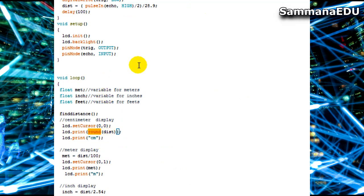But what round does is neglect the decimal parts and just put in the whole number. So in the centimeters part I don't have to put all those decimal points, because usually this ultrasound sensor has some error of 0.1 positive or negative centimeter. So I'm not interested in that part. I just need the whole value. So I'm rounding it up and keeping it as the distance.